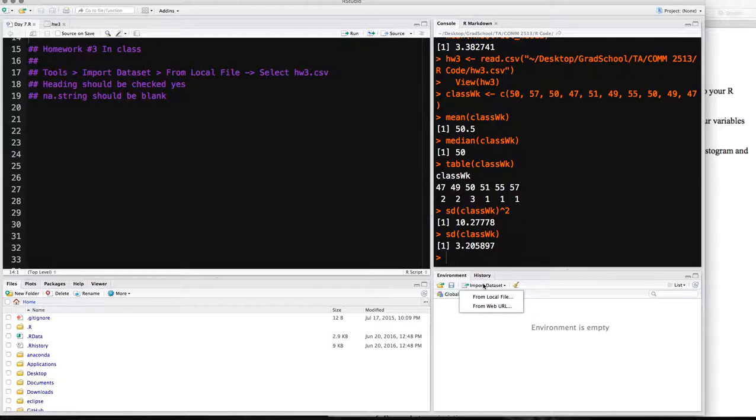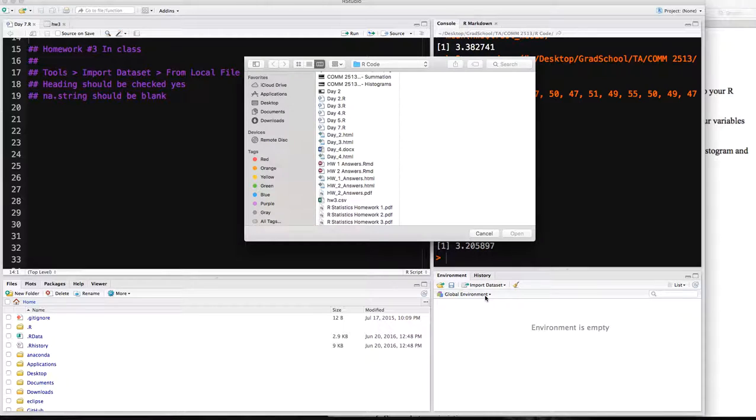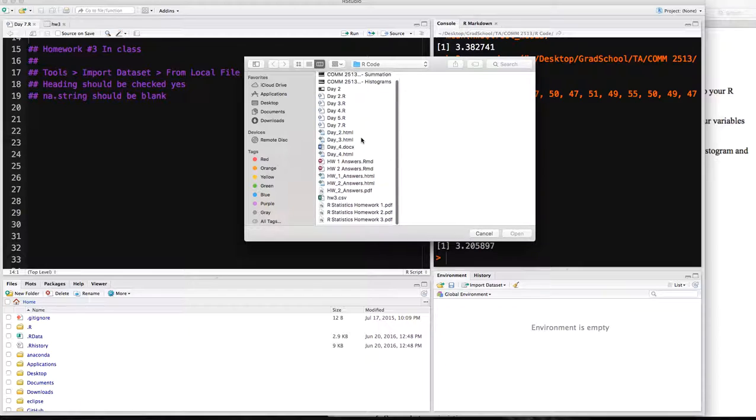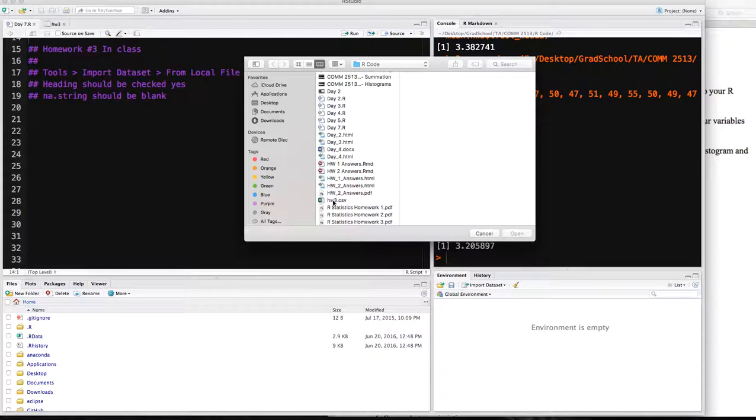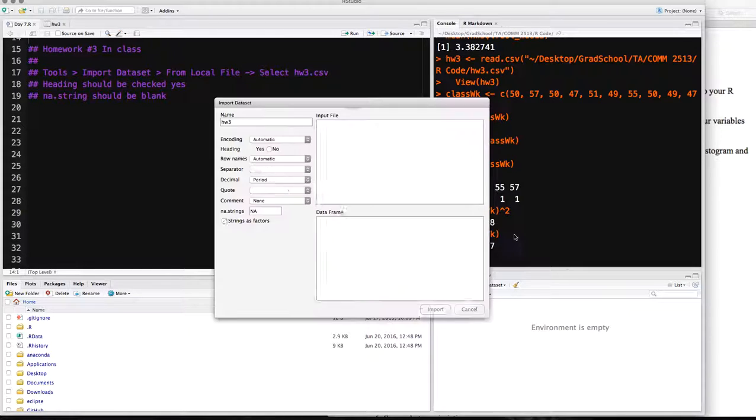If you click on that, we want to import a local file, and then you're going to find the CSV file that you just downloaded, and you're going to say open. Then it's going to come up with this little dialog box that's going to essentially ask you, is this how you want me to import this data?